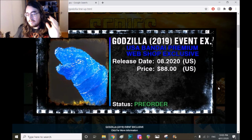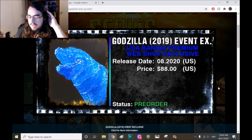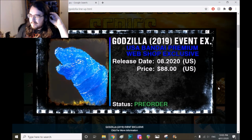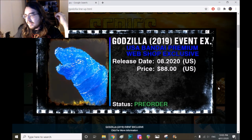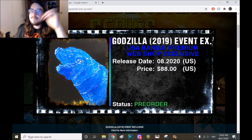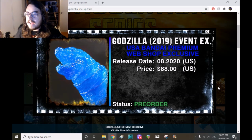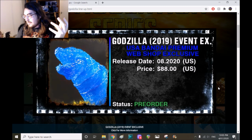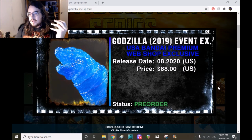So that really sucks on my end, and again, I don't really want another version of this same sculpt, as cool as it is, especially for the price. Here he's listed at $88 US, but for a collector over here in Australia, that's gonna go up at least by twice that amount, I'd imagine, to pick this thing up with the postage and the tax and whatever else kind of cost they want to throw on it, and just the fact that our currency is worth different amounts than the US. It's not doing very well. But yeah, for you guys in the US, this looks like a cool variant.